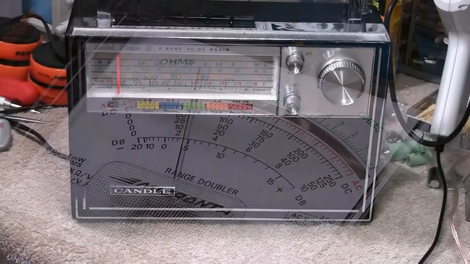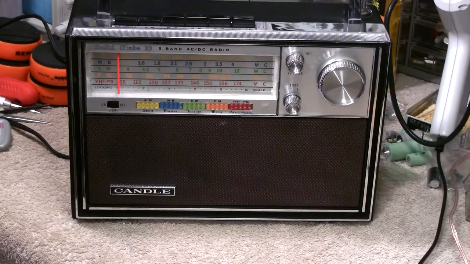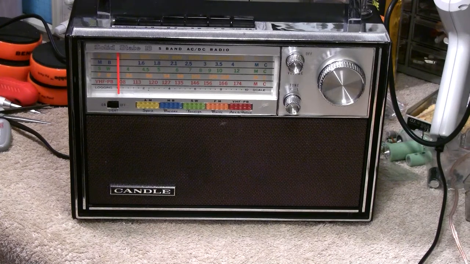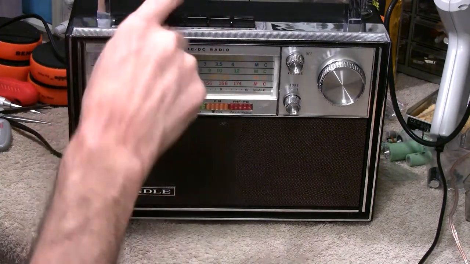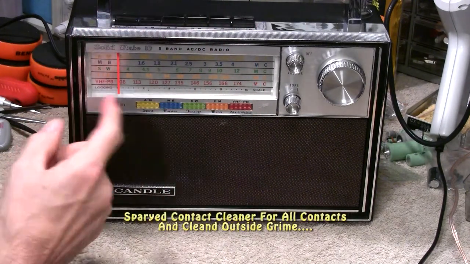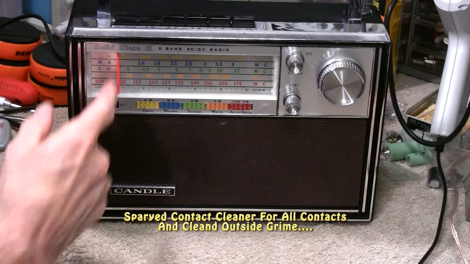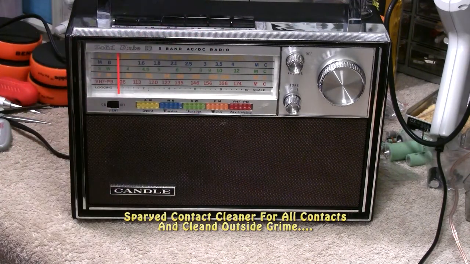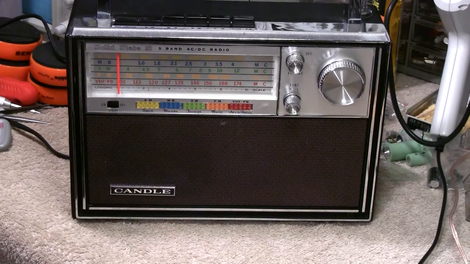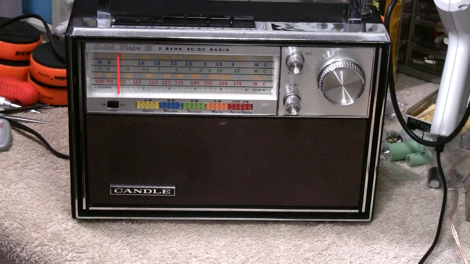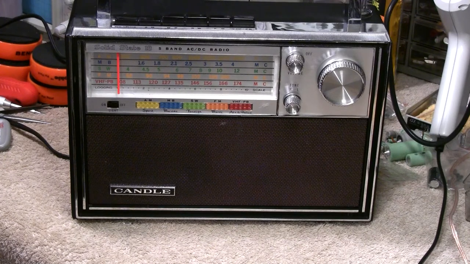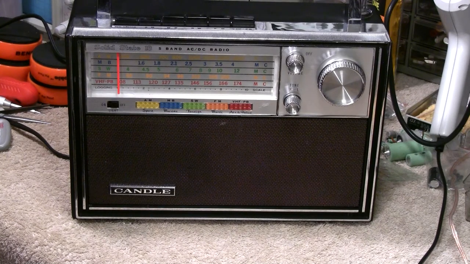Tighten up the handle, anything and everything that needed to be tightened or secured I readdressed that. I cleaned up these buttons while I had them off, clean this switch up, the outer shell, got all the dirt and debris off. All I gotta do now is come back and clean the radio itself up. Anyway that'll do it for me and this video, thanks for watching, see you next week and we'll catch you in the next one.